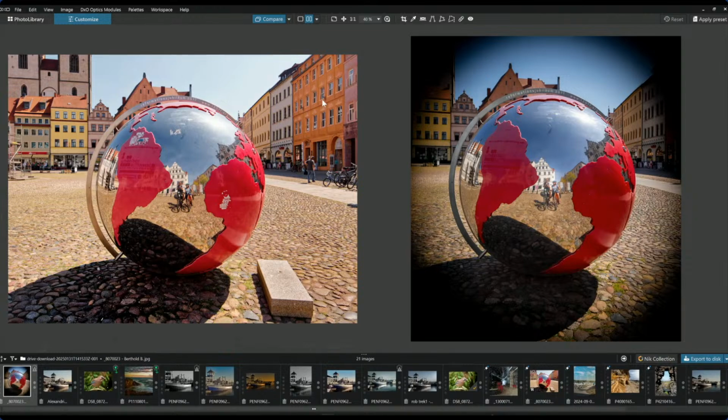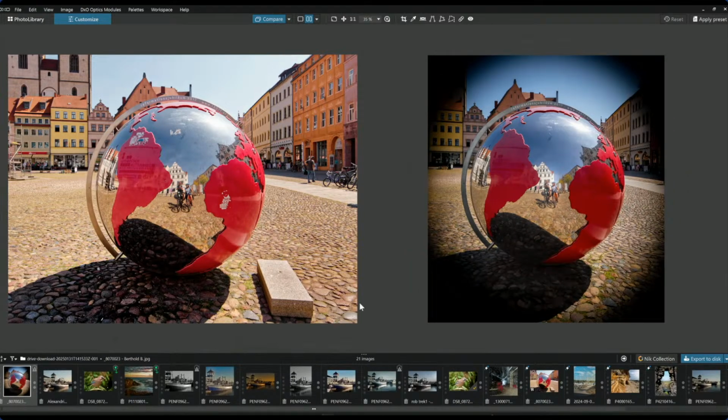I really went to pull these in, but it makes sense that you really picked one subject where I was kind of picking a couple, right? I was picking the buildings and the globe, but you just wanted this to be the main focal point, and then you got rid of this stone here. Okay.